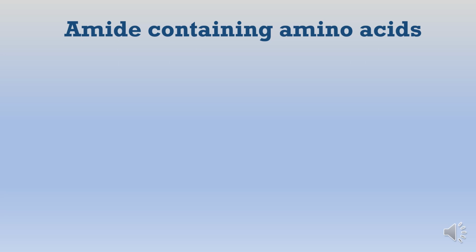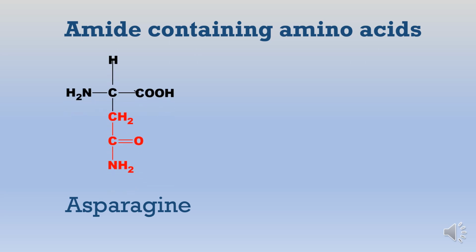Amide-containing amino acids are two amino acids with an amide bond between them. They are asparagine and glutamine. Asparagine, another name for asparagine is 2-amino 3-carbamoyl propanoic acid. Side chain is carboxamide. Formula C4H8N2O3. Looks like a white crystal. Found in dairy products, nuts, seeds, etc. Encoded by AAU and AAC.